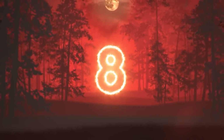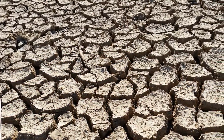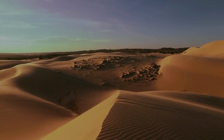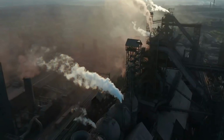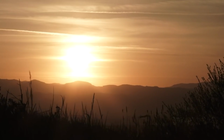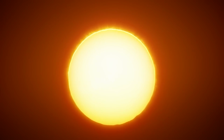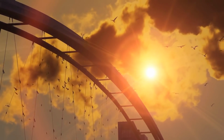Moving on down to number 8, we have heat waves. While I enjoy a nice hot summer day, there certainly is a limit. Because of climate change, we are facing changes in temperatures that could be detrimental. Heat waves are becoming increasingly more common, and if greenhouse gas emissions aren't significantly decreased, we'll keep seeing these temperature changes. There are many threats that extreme heat poses, but it is also one of the leading causes of weather-related deaths. Some other threats include wildfires, threats to agriculture and livestock, and it can even lower the ability of power transmission lines, which could potentially lead to unreliable electricity.